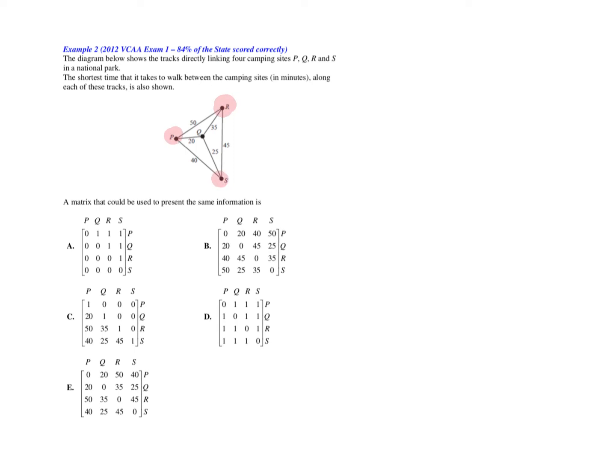So as I was saying, if we were setting this up, we'd first put all the points in, okay? So they've done it in alphabetical order, so we'll do the same. So they had P, Q, R, and S. So P, Q, and you can see the same pattern down. So I'm going to look at P and I'll just work out the first line. Between P and R is 50, so I'm going to see a 50 there. Between P and Q, I have a 20. Between P and S, it's 40. And between P and P, there's nothing.